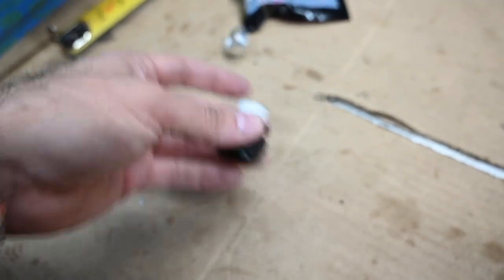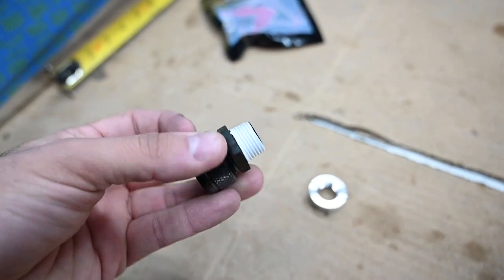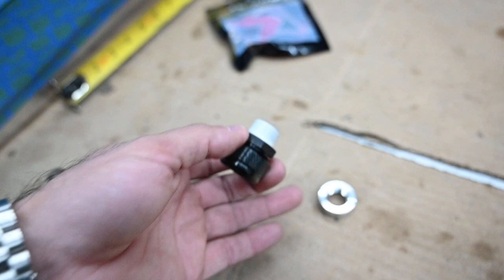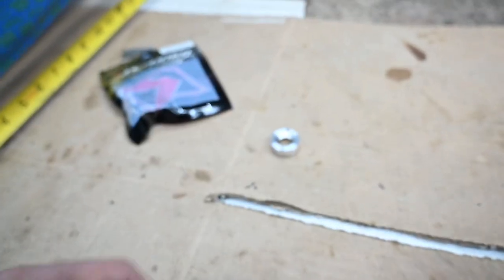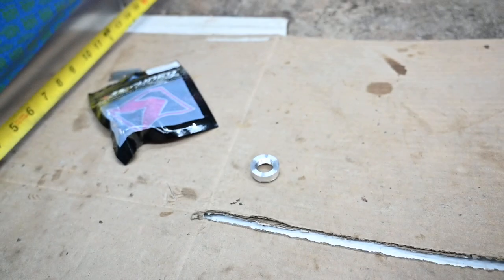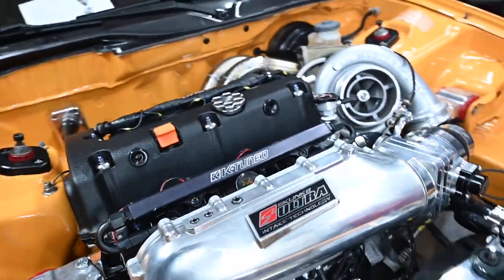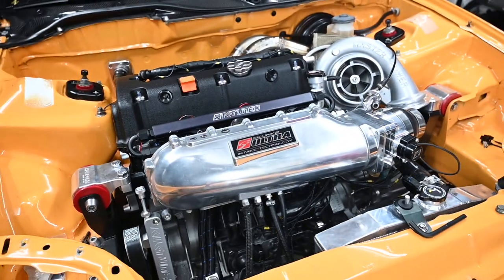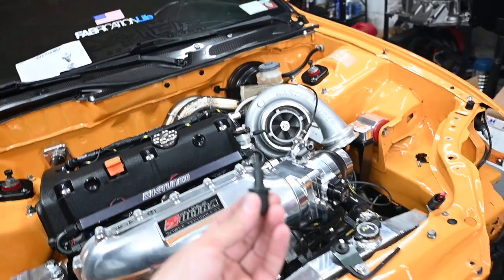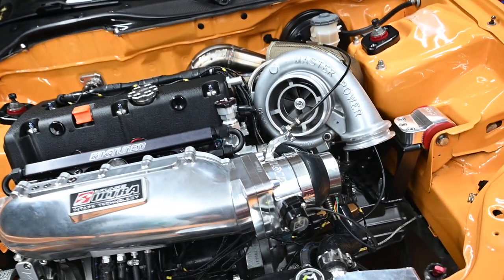I already started putting this together. I put Teflon on it just to stop any leaks of air. I'm not gonna be utilizing this piece. It could be utilized if you're gonna weld it onto an aluminum piping, but I'm just gonna start the process here. So I'm running an Ultra Series manifold, right? And again, this air temperature sensor has to be connected to the piping, right?